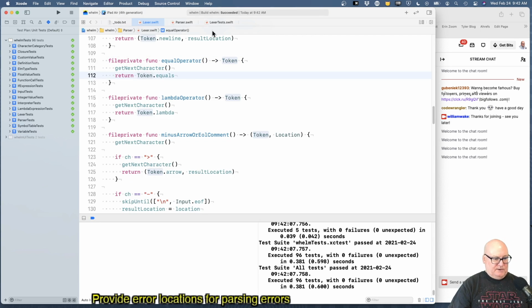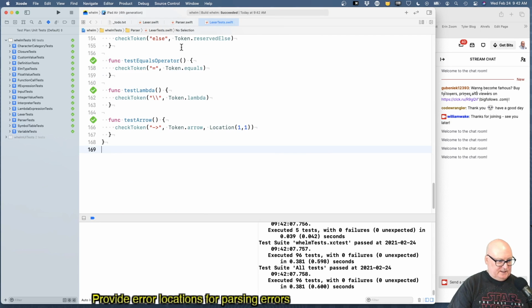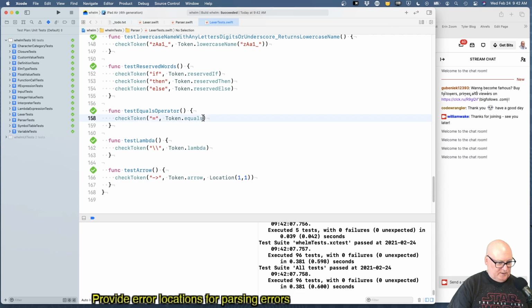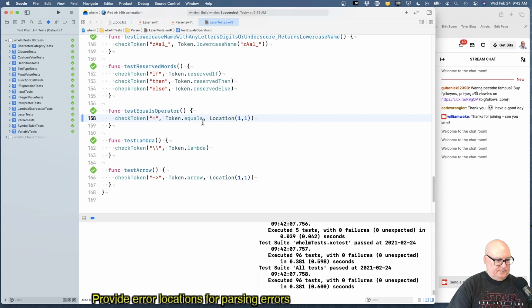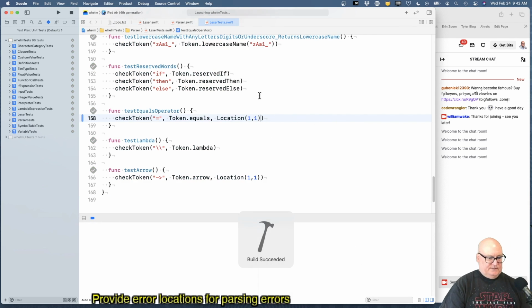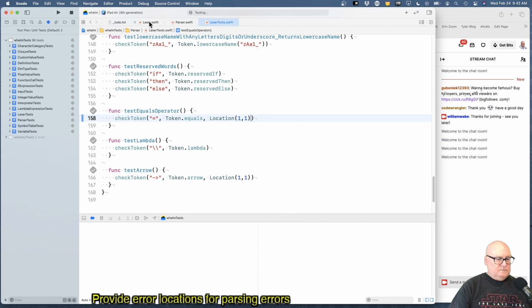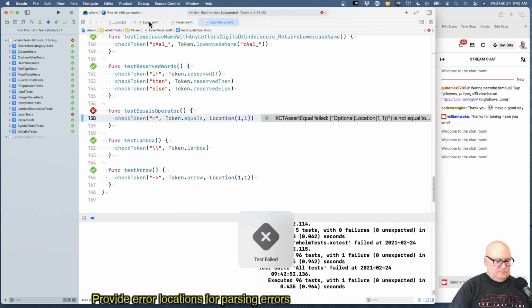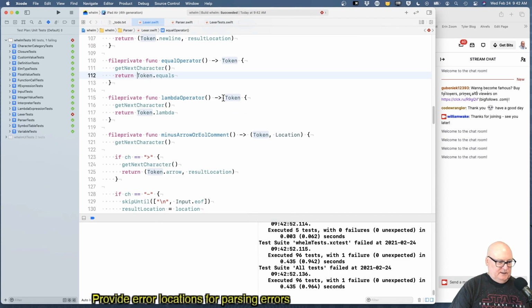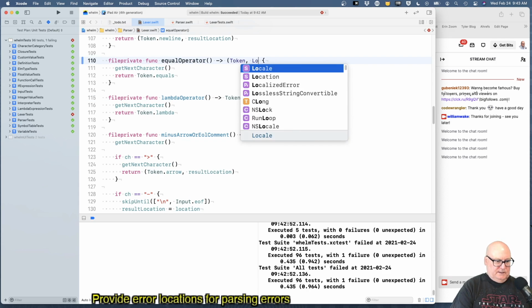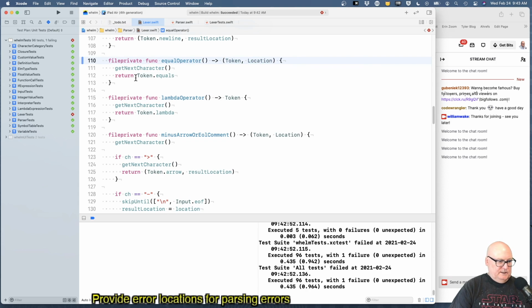What do we want to return? Well, let's write it. Let's put it in our test. Equals operator. We expect this to be location 11. Test should fail. One not equal to 00. Yep. Okay. Now we want to return token location, and we're returning result location, like so.